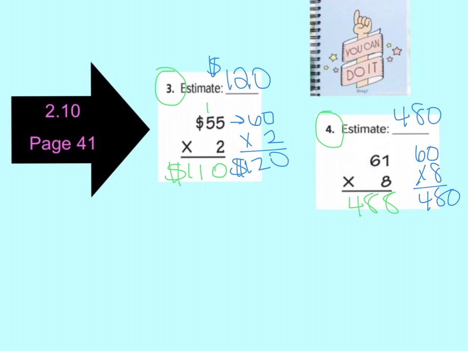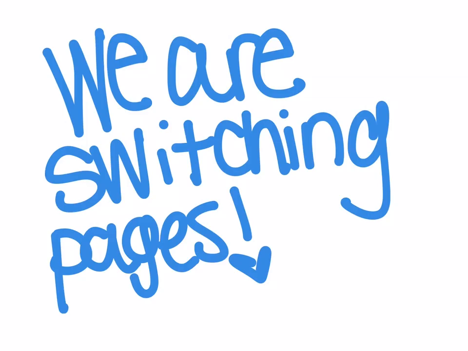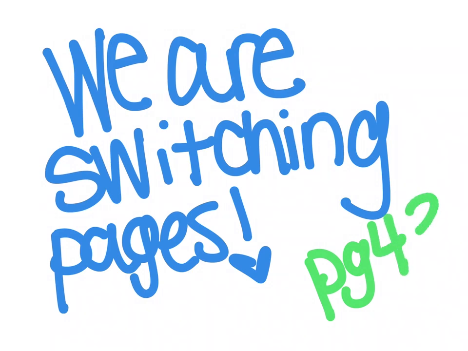All right, at this time, go ahead and double check that you don't need to make any corrections, and if you're good to go, go ahead and keep moving on and give yourself a happy face. All right, at this time, we are going to go ahead and swap pages. We are headed now to page 43. Go ahead and follow along with me in your Go Math book, and I'll let you know what numbers we're getting ready to do. So if you've not done so already, go ahead and switch to page 43, and I'll see everybody there.